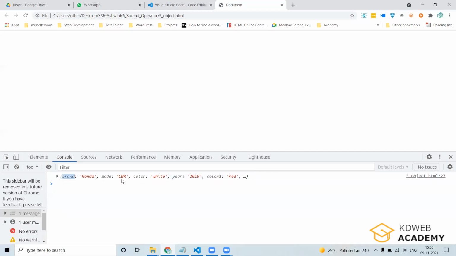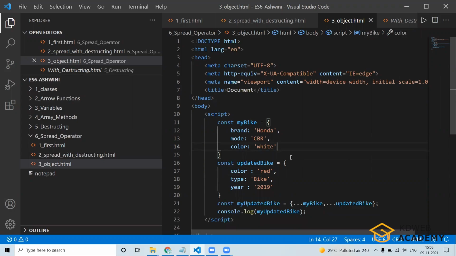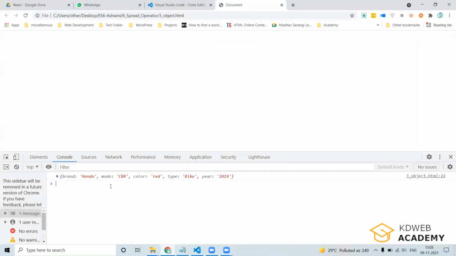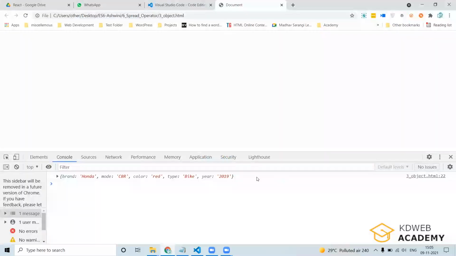Not getting that. I think it could be that we added this and then it showed. Let me check again. No, it is an object only. The browser is just getting a different pattern, because in that case three things were added and at that time it was showing an object.